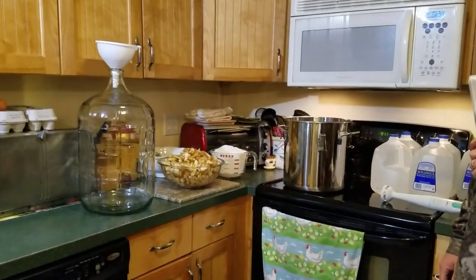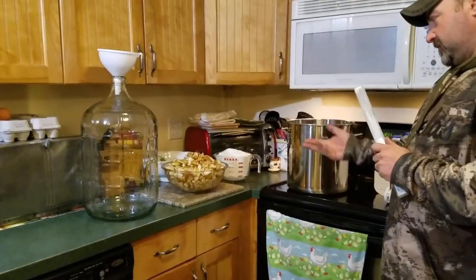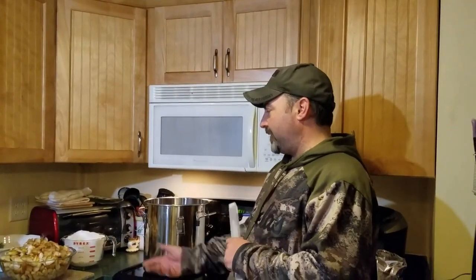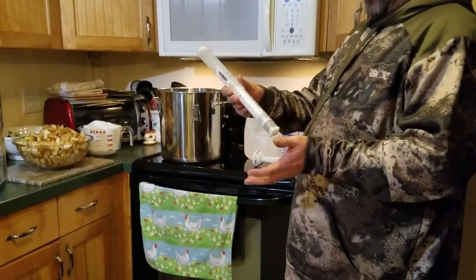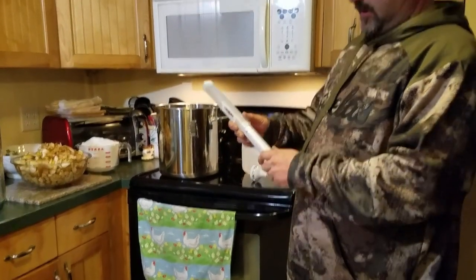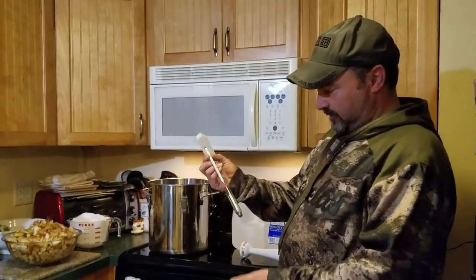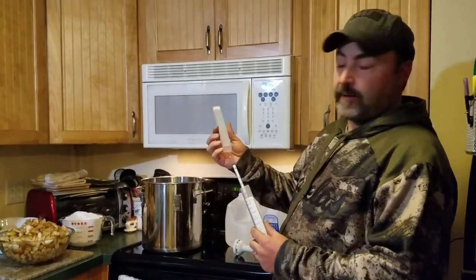These are Bosc pears, and these were on sale this week, so I grabbed these. Usually I grab whatever's on sale or in season, depends on what I have. I've actually never made pear, so we'll see how it works out. Another thing is that I bought a hydrometer. I've never used a hydrometer, and I'm going to do a little bit of research, and we'll see if we can figure out how this works and what the numbers mean.